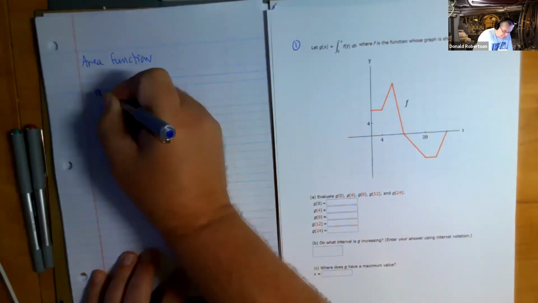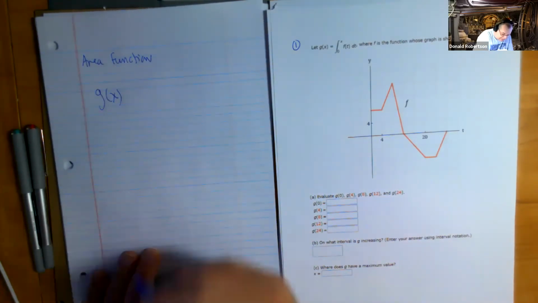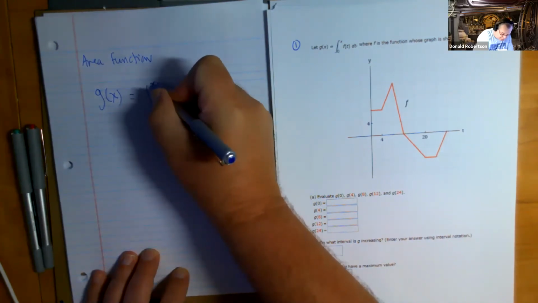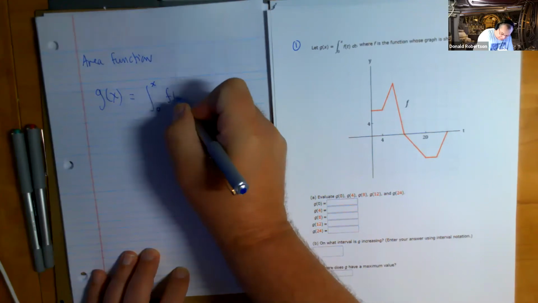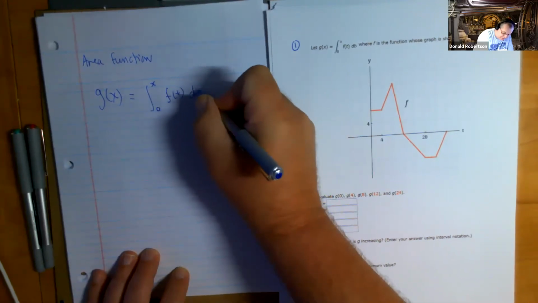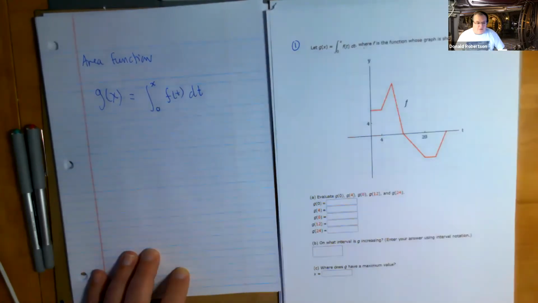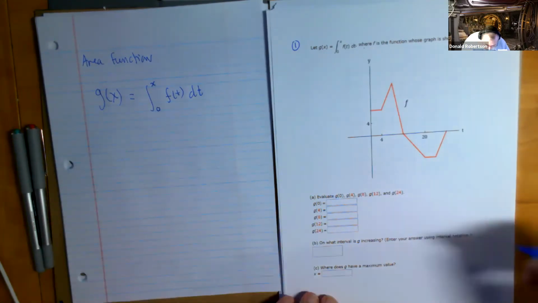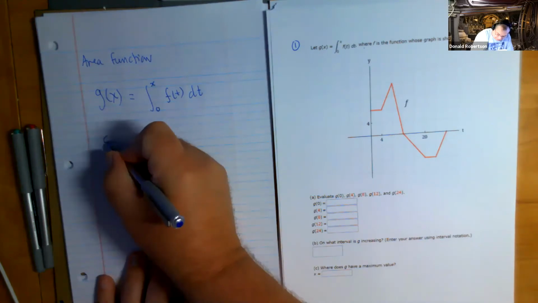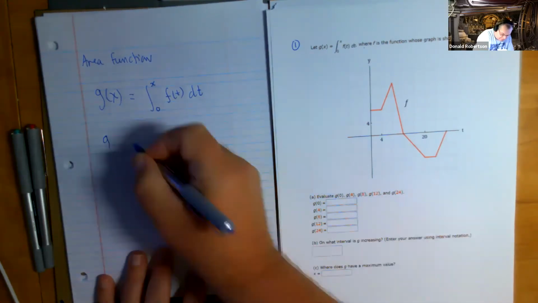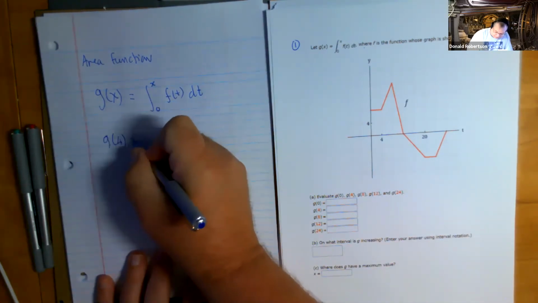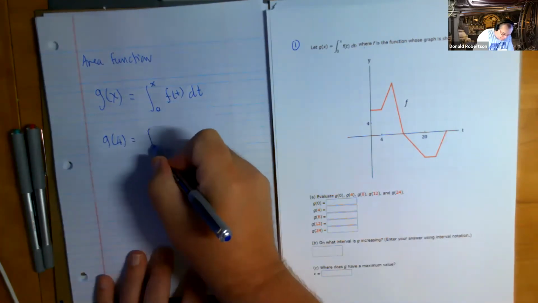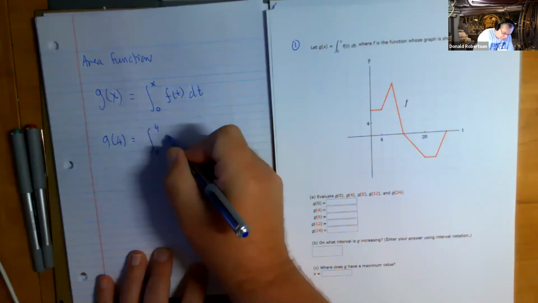We're calling the function g of x in this case, and it's equal to the area from 0 to some point called x of a function f of t dt. That's what it's saying up there. This is called an area function. So suppose I wanted to find, as we do down here, the value of g at 4. G at 4, that's it. No, that one there. Then it would be the integral from 0 to 4 of this function.